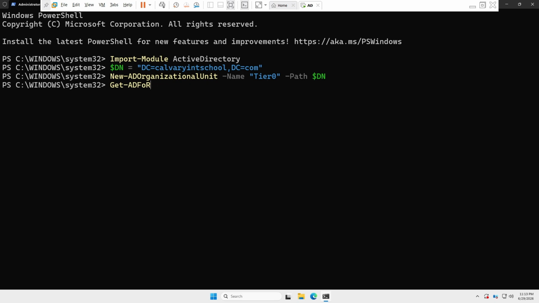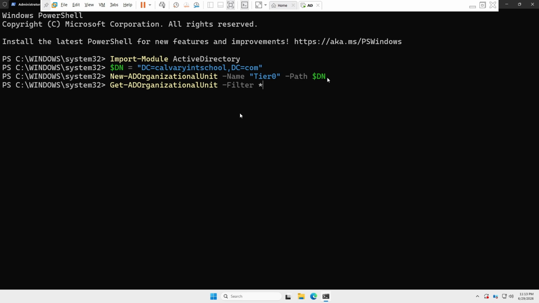Okay, we'll filter, and we see all the organizational units. So now we want to see all the organizational units that we have created. Let's go through it to see if we will be able to see Tier 0 there.